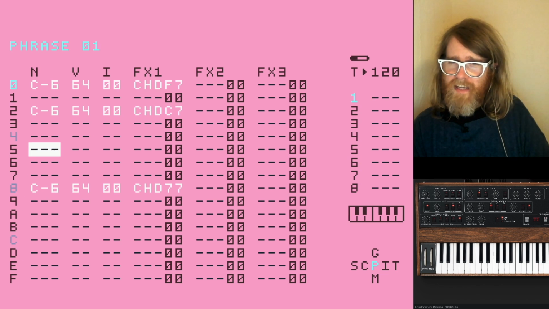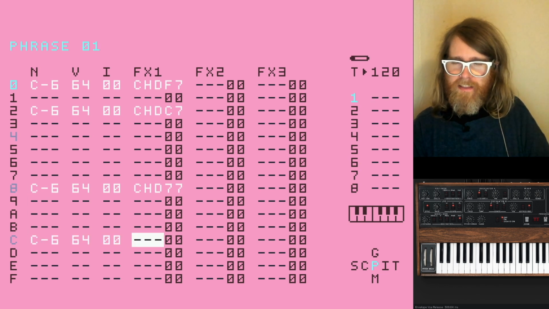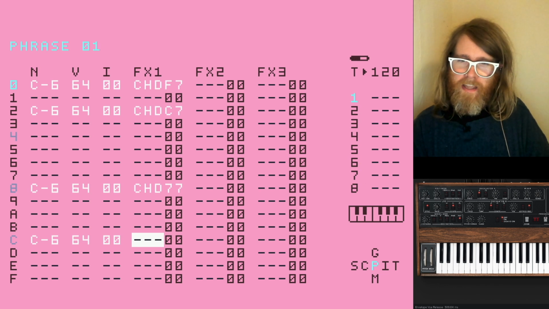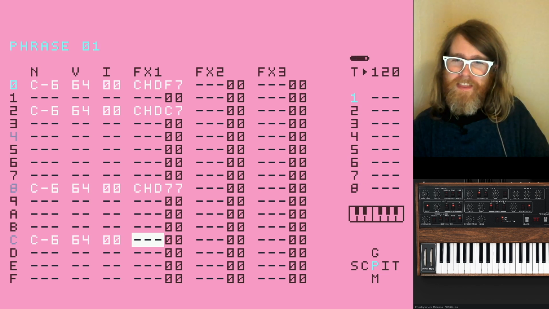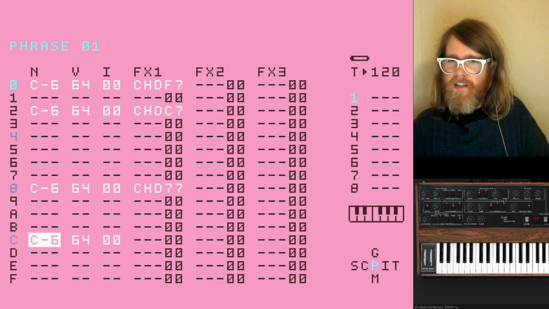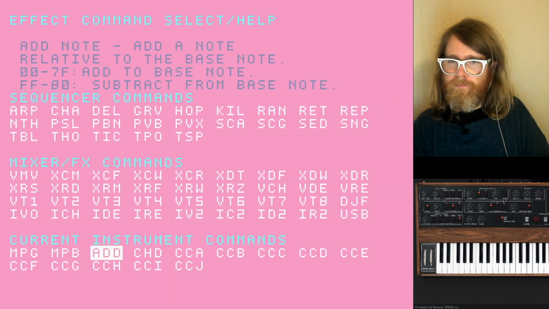Which sounds pretty fantastic. The other effect that is quite nice in there is the add command. This is ADD. This means you can play an additional note in addition to the note that you've chosen in your bass note here. So add.